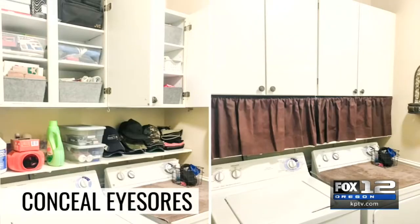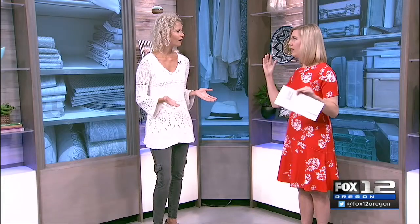Okay, concealing eyesores. That stresses you out, right? When you see all that. Well, you go into a laundry room and it can just look dumpy. This is a makeover that one of our organizers did, and a lot of times people will do this. They'll put all of this junk on top of the washer and dryer if there's a shelf available, and she just put this brilliant tension rod with a curtain and concealed that eyesore. I love this idea. It's so simple to do, and it makes it a more streamlined, lovely space. I just love the curtain rod. That is just one of those things that works so well.